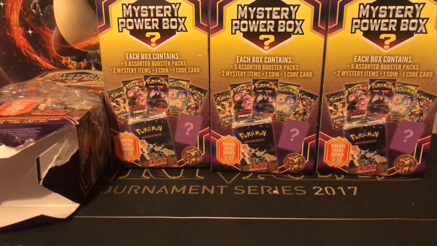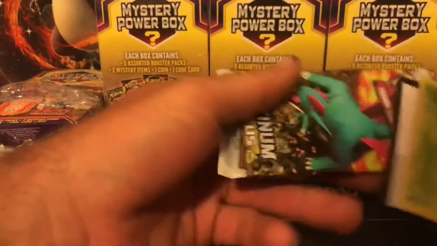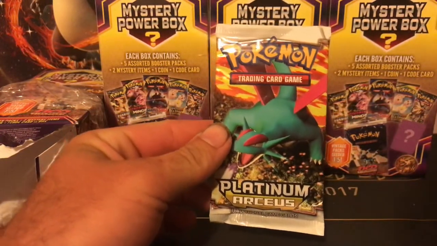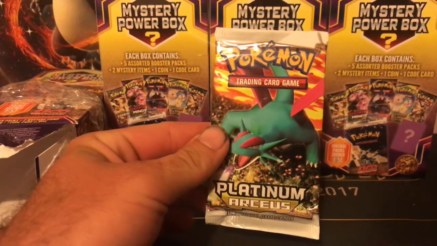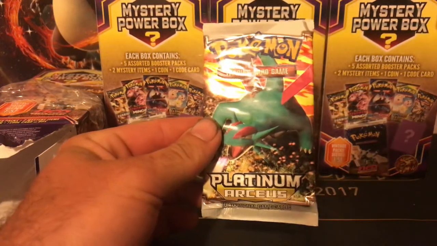So, as you can see, we got the mystery power boxes here from Walmart. I couldn't wait, I had to open one. But I did get a vintage pack out of it. A Platinum Arceus. So I'm pretty stoked on that, as you can see from my voice, the excitement. Yes, yay, woohoo. But still, I am very excited about this.